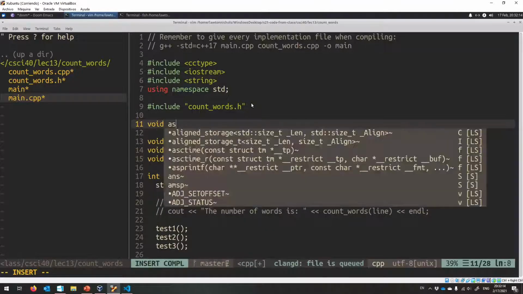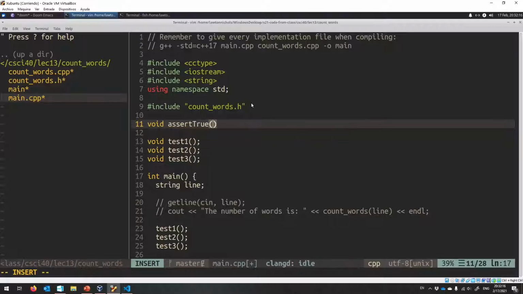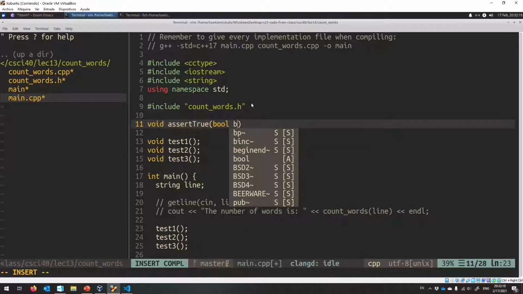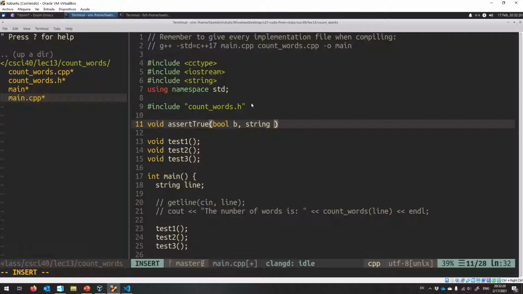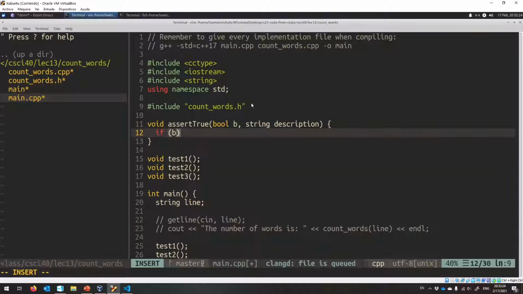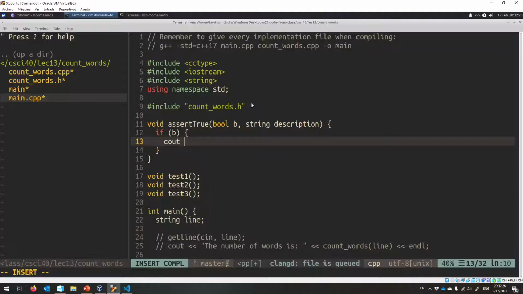It's going to be void assert true. You make sure that a boolean ends up being true, and it has a description. So if b is true, we pass the test. Otherwise, we failed it.